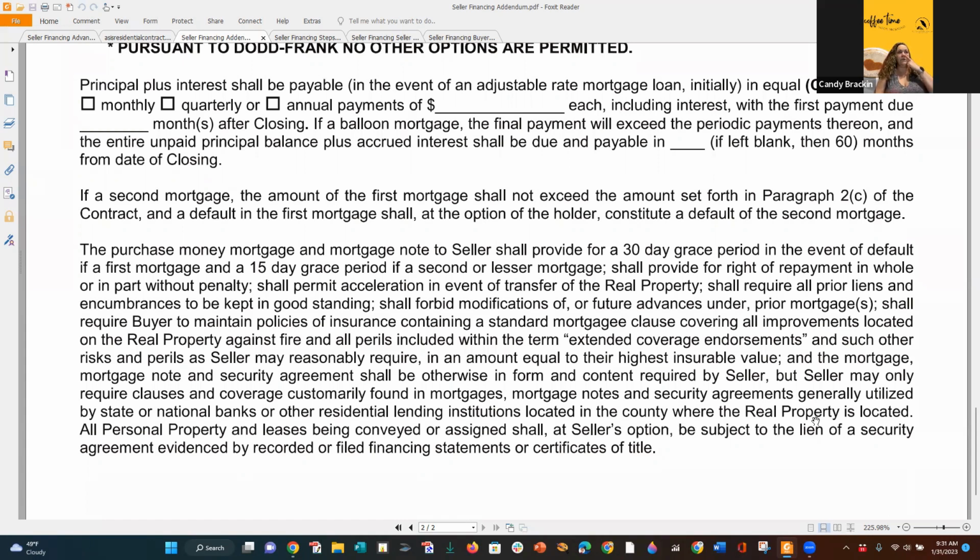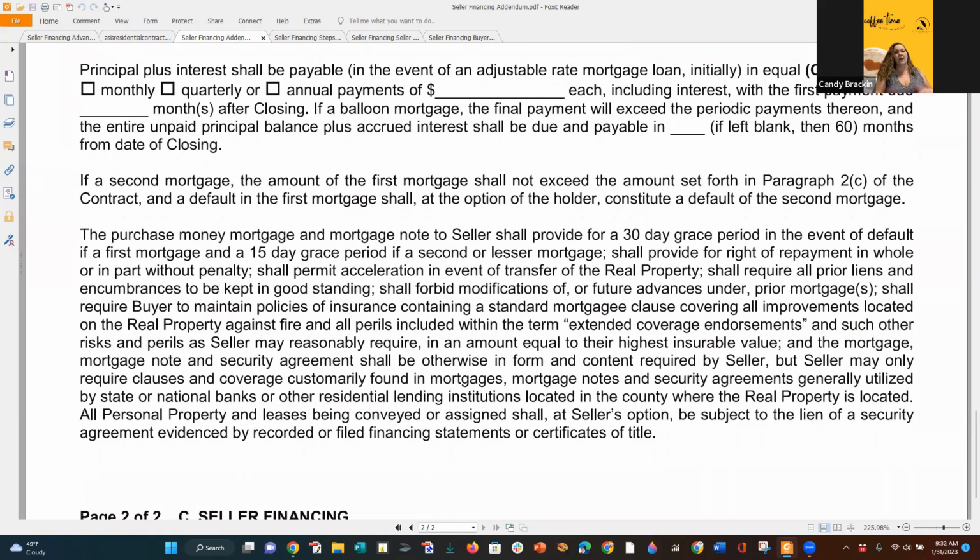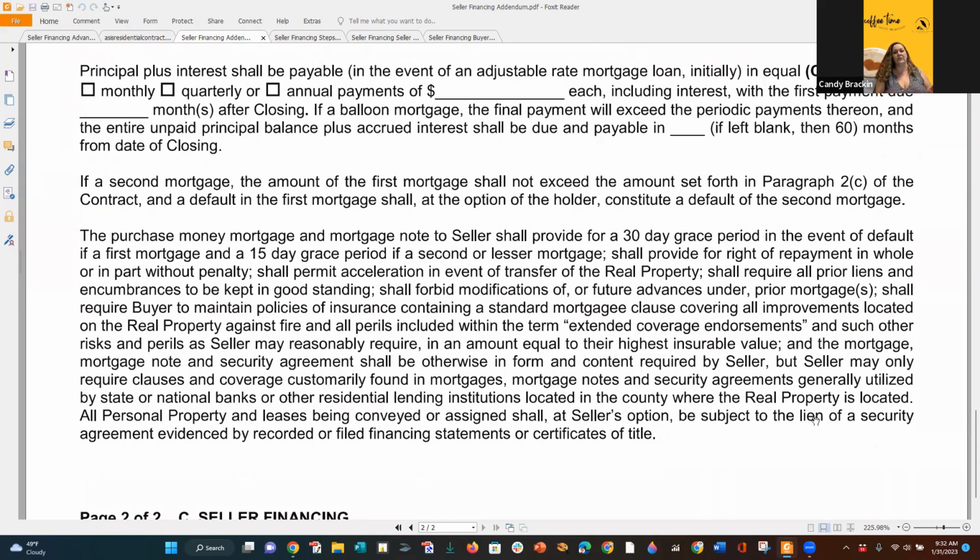And then say that you work with these clients on a regular basis and that they actually have someone who paid them off or something, we can prepare the satisfactions of mortgages. Especially with private loans like this, you want to make sure that those things are taken care of, because a lot of people just think, oh, I paid it off, I don't need to worry about anything else. But you do, you have to worry about getting that satisfaction recorded so that that lien doesn't show up later against the client, and you don't have to chase somebody down 20 years after you paid them off.